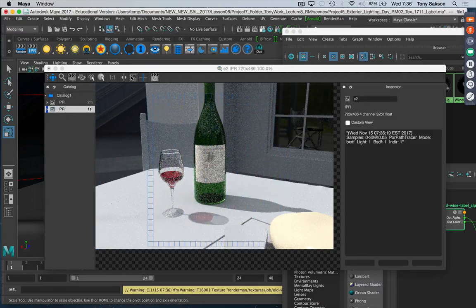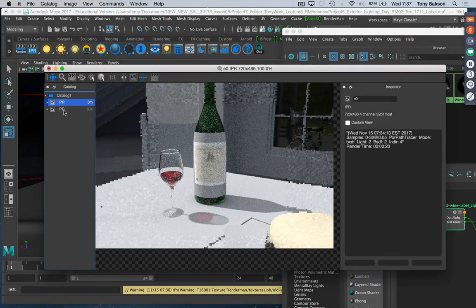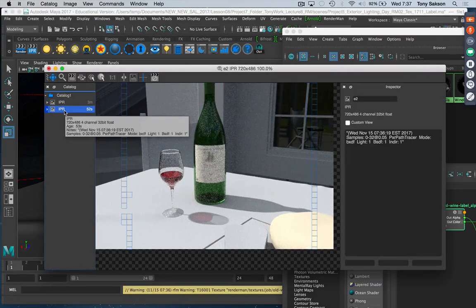Now, that label is okay, but might not be the best for viewing purposes from the camera because the type was kind of thin on it, the label's kind of pale, and all the colors kind of blend in with the background. You may want to find a label that's got a little more pop to it so it's readable, but that will still work. So this is what we had before, simply by making that alpha connection from my file node, remember that file had an alpha in it, from alpha file to presence Pixar surface.